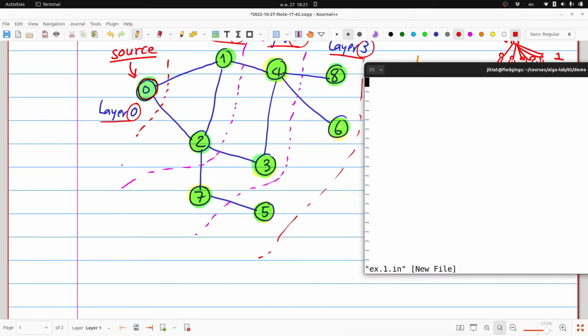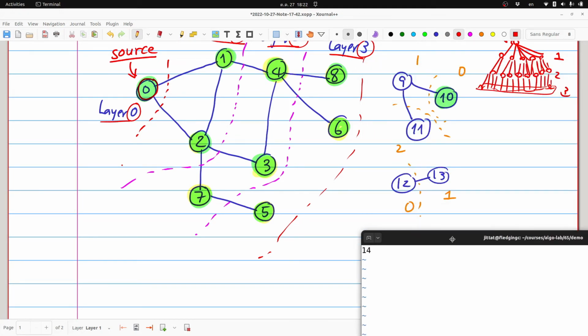So it's going to be 14 nodes. How many edges? 1, 2, 3, 13 edges. Okay, so let me increase everything by 1. So this 0 to 1, I just type in 1, 2 here. Okay, and then I'll do that really quickly. I hope I don't mess it up. That's this vertex. And 7, 5 is going to be 8.